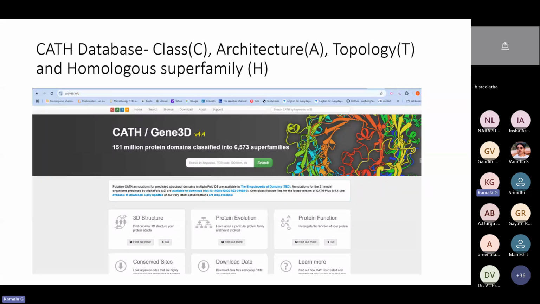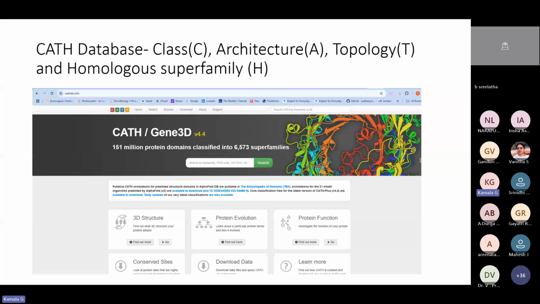This is the third database, the CATH database. Class, architecture, topology, and homologous superfamily details. This database predicts structural domains available in it, and it is also providing class, architecture, topology, and homologous superfamilies.